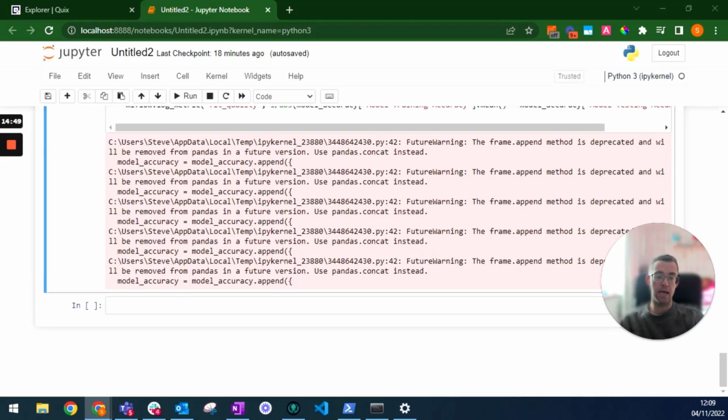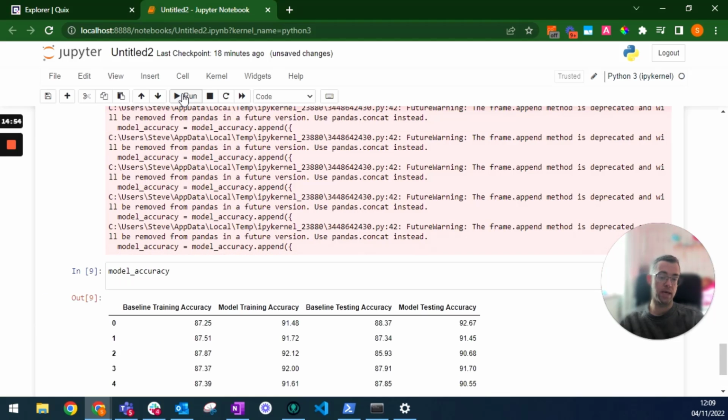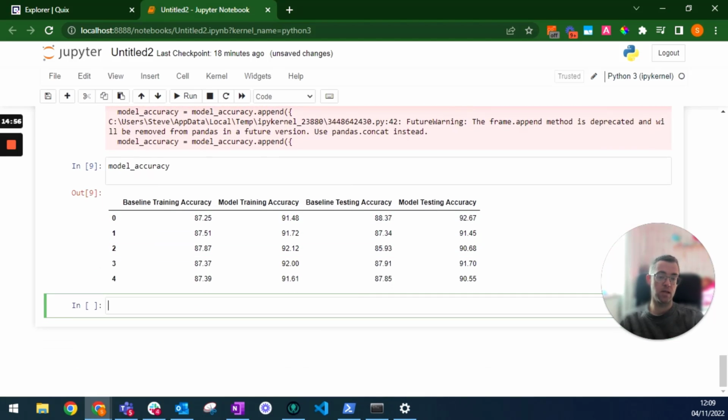We can now print out the model accuracy value and see what we get. So we can see there that we've got some data as expected, with an indication of the training and model testing accuracies.